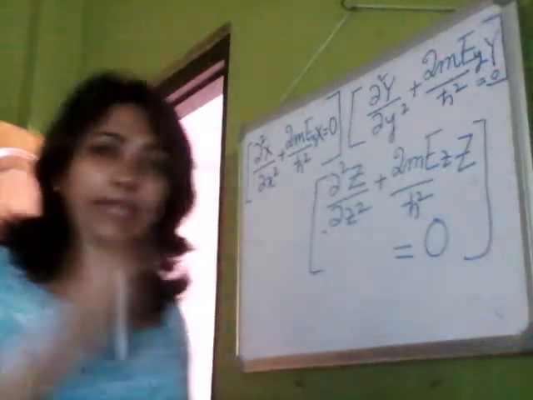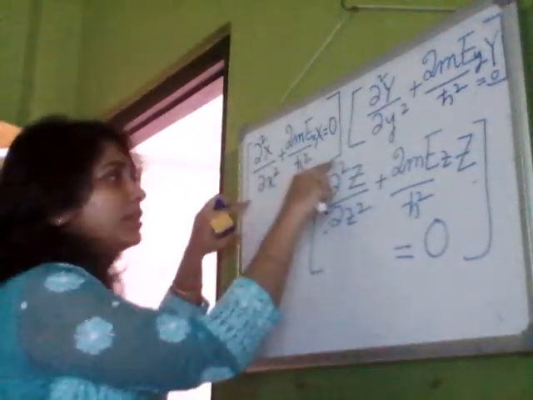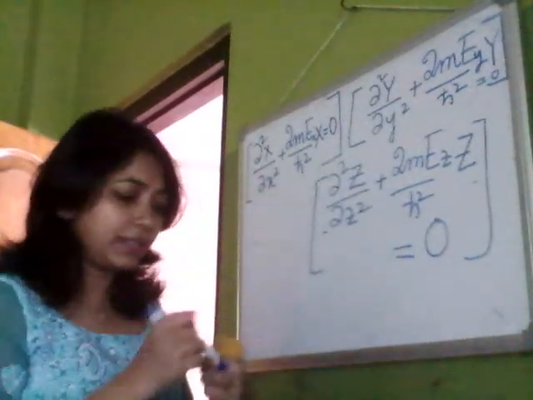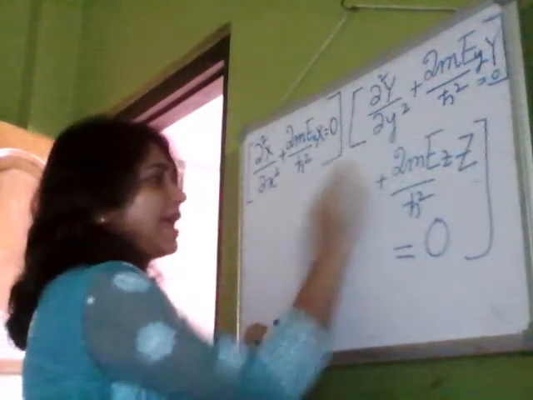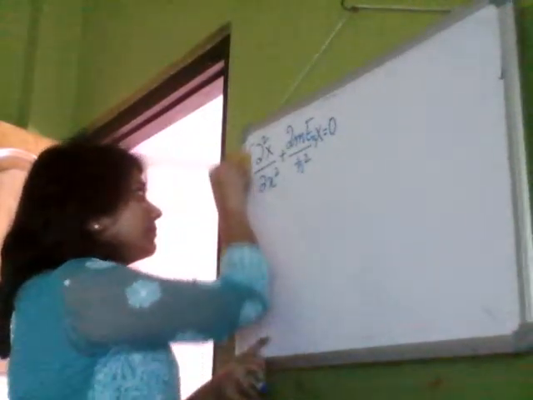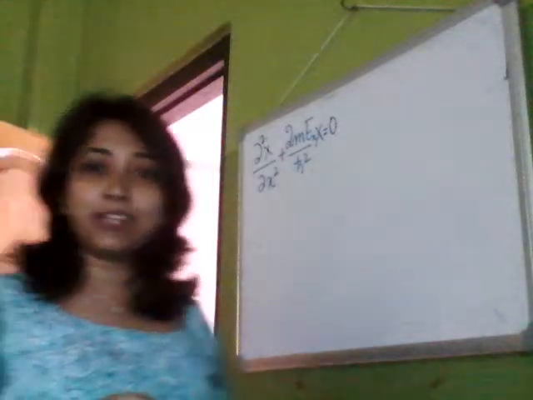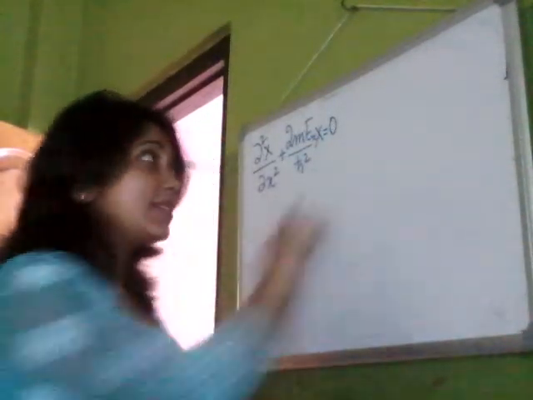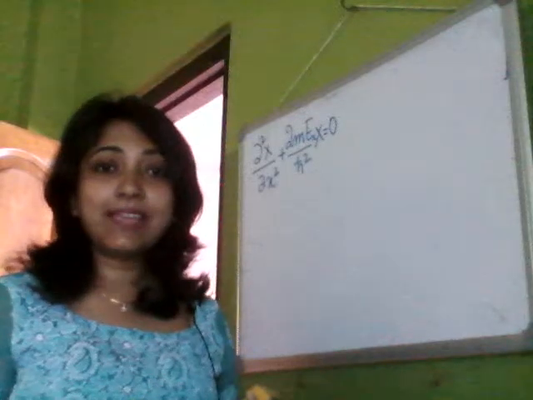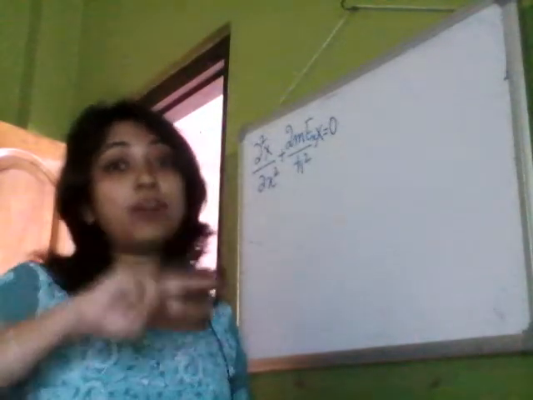And if you notice carefully, children, that is why I was asking you all to be ready with yesterday's class notes. If you now look into this particular equation, say along the x-axis, let me just rub this part. I hope all of you have already written this. Let me just concentrate on the x part now. If you look into this equation carefully, isn't this equation almost the same as we had written for the one-dimensional potential well yesterday? Only, instead of this x, we had the total wave function psi there, because our psi was only dependent on x. And today, this capital X is only a part of the total wave function, which we had written as a product of x, y, z.